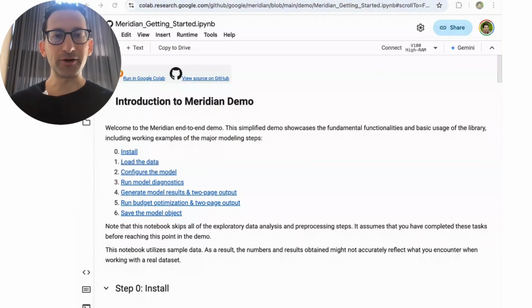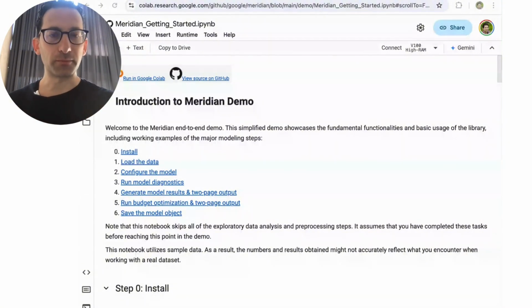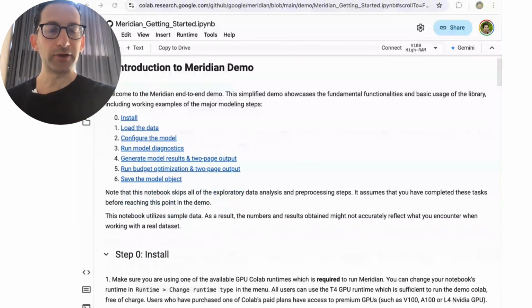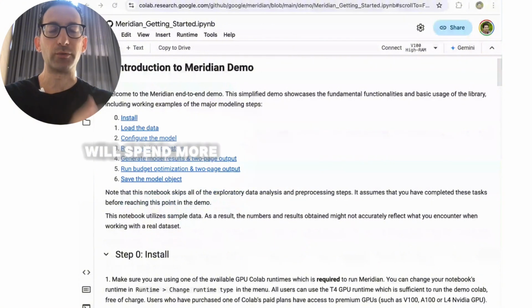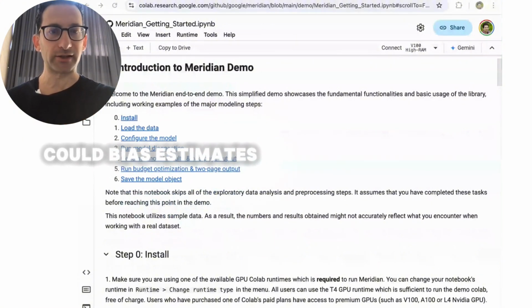And if you're familiar with linear regression and multicollinearity, you should know that this is a difficult problem to solve. And it's actually not just a multicollinearity issue, but there's also endogeneity, so the fact that marketers usually will spend more where they expect demand is, and all this could bias estimates.